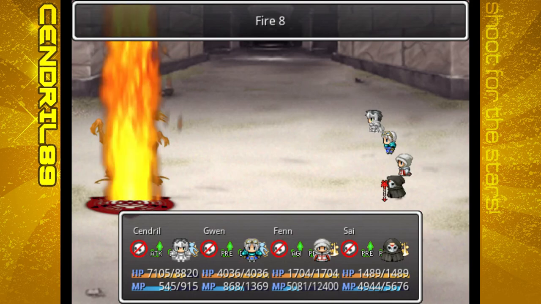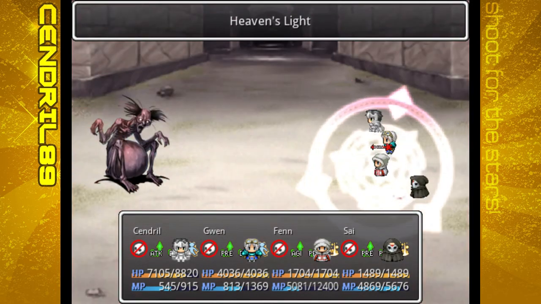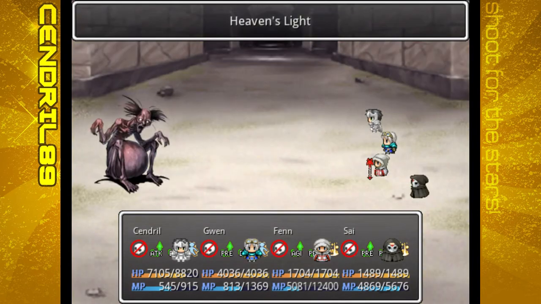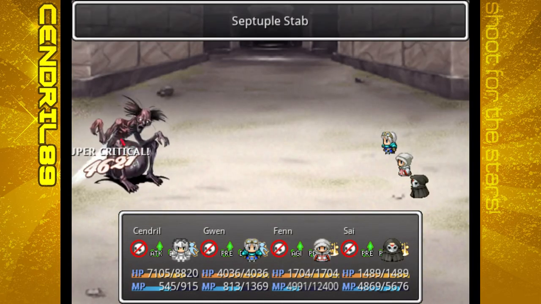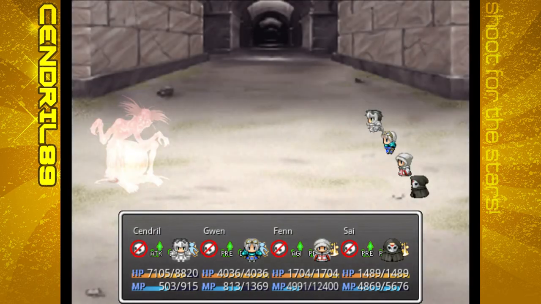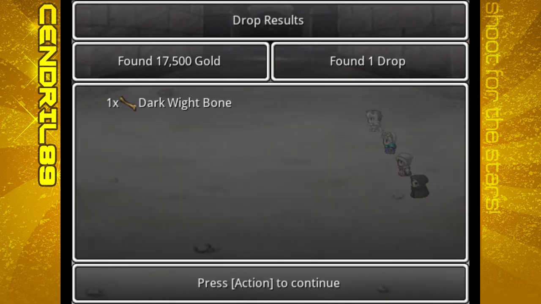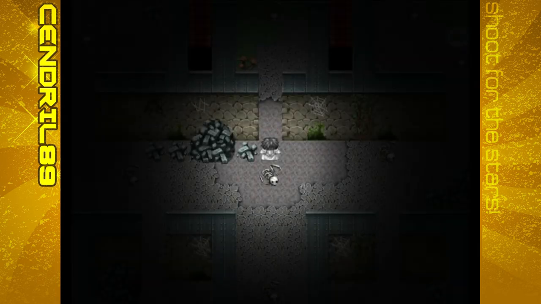Fire 8. Oh, that didn't work as well. Komodo Fang for 10k. I'm curious how well Heaven's Light will do. Ooh, critical for 9. That's not bad. Go away. That went much better for my type of party. My party, that went way better. Dark White Bone. We have that now.